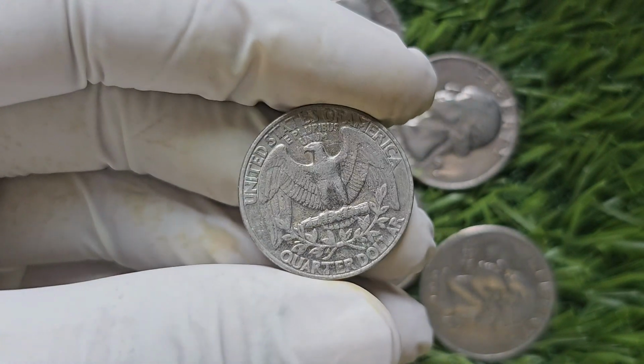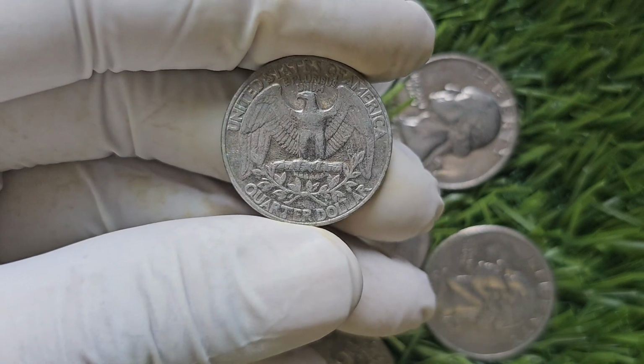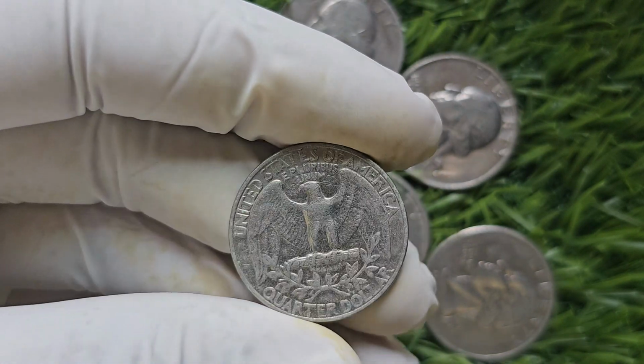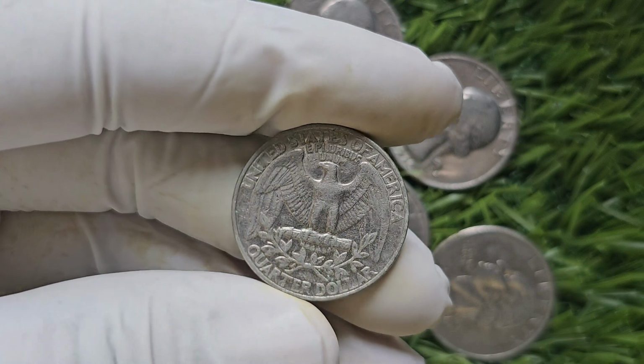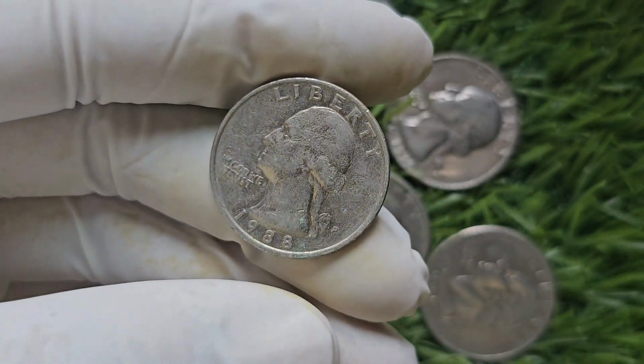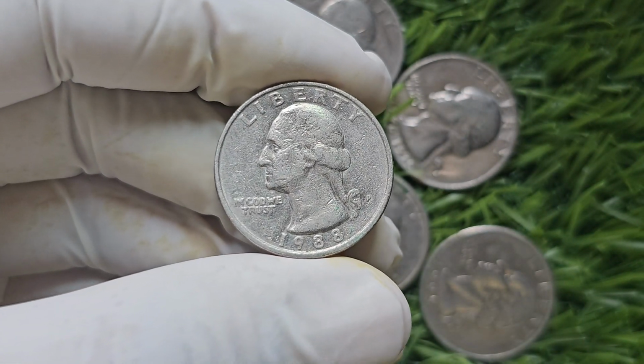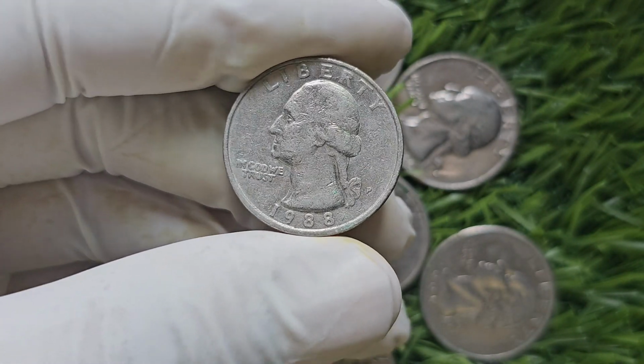The Washington quarter has been a staple of U.S. currency since 1932, commemorating the 200th anniversary of George Washington's birth. The 1988 quarter might seem like just another coin in your pocket, but as you'll see, there's more to it than meets the eye. What makes a 1988 Washington quarter worth thousands?